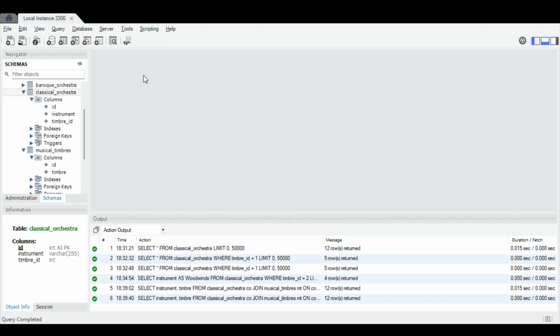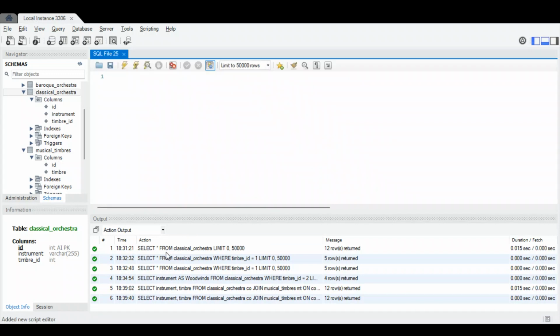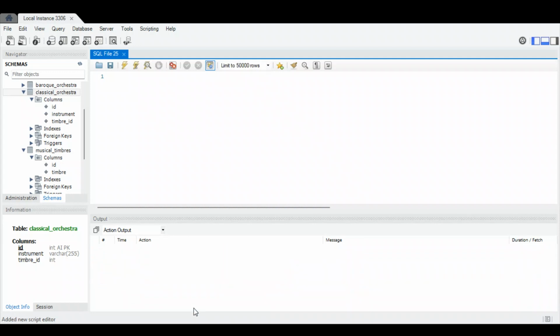But let me go ahead and create a new SQL tab here and empty this out. Shoot. Okay, let me go ahead and do a couple of things here. Don't let me forget to talk about the correct way to submit these assignments. Do not let me forget that. Hopefully we'll do that at the end of this demo.